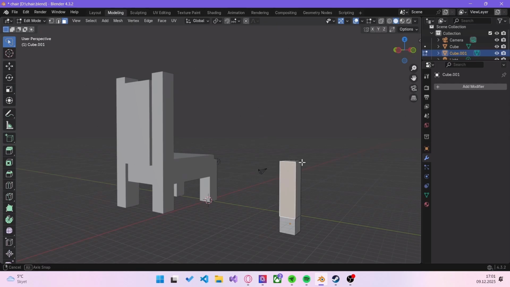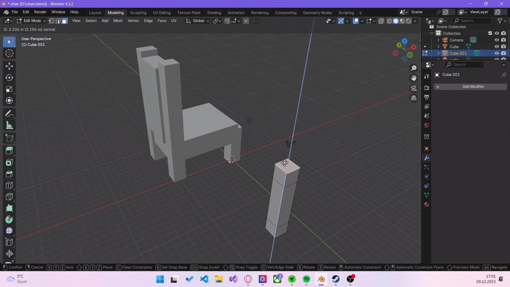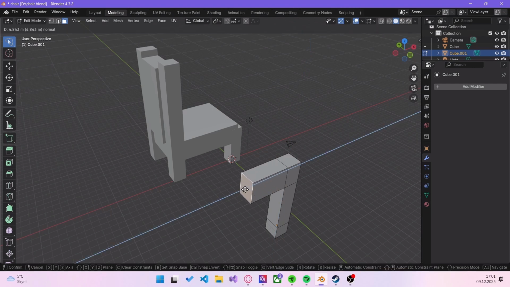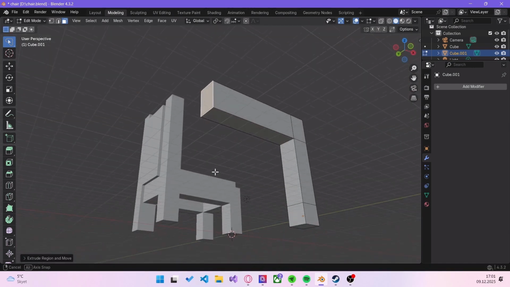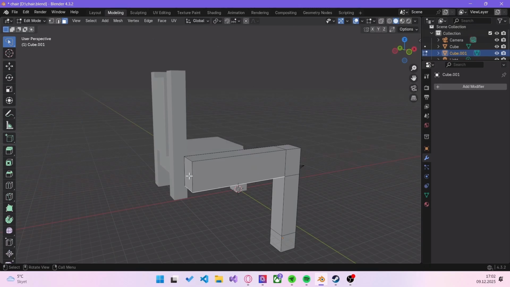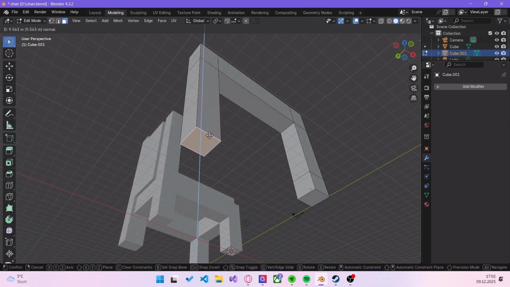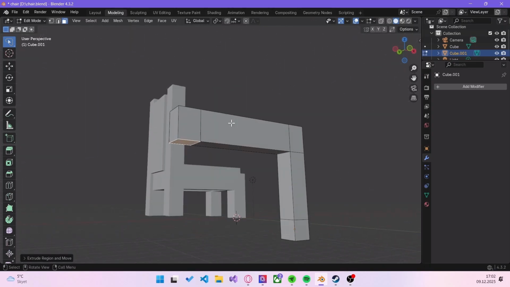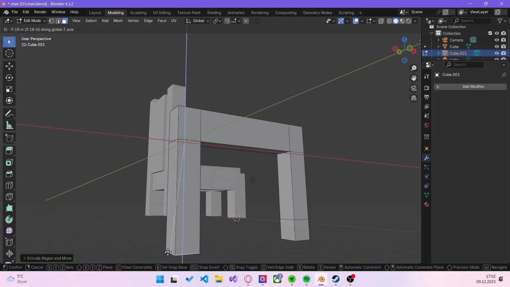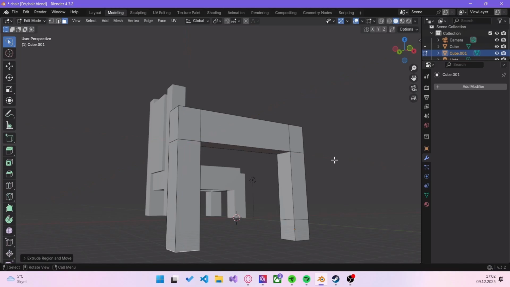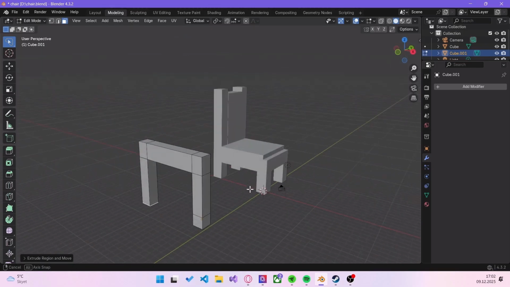Now I'm just selecting the faces and pressing E to pull them up and trying to make the basic frame of our chair. It is just the same procedure, I'm just controlling the camera around, and I'm selecting the face I want to drag out like this. If I'm unhappy, I can hit Control Z to undo what I have done. If I change my mind and want it back, I can hit Control Y.